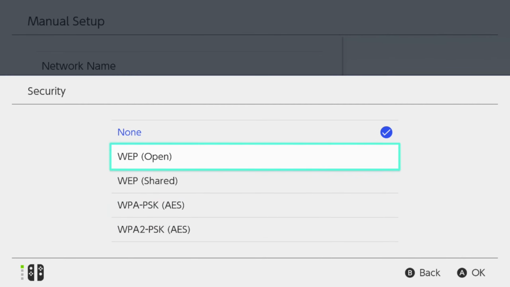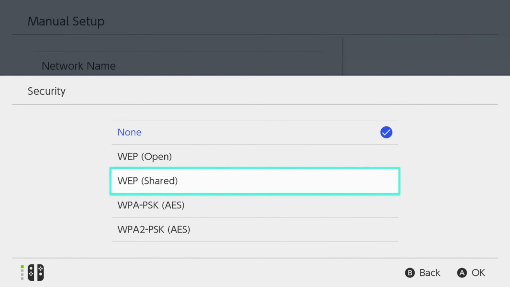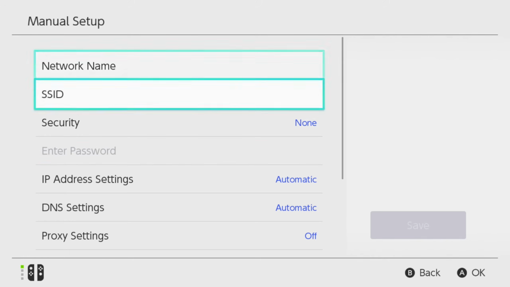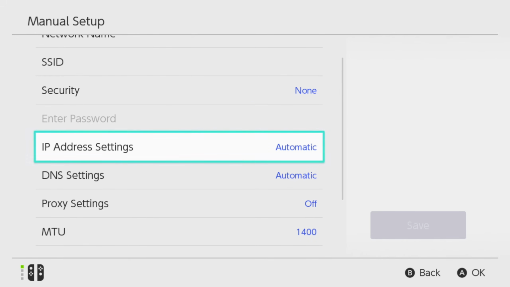So you might need to look at your network on a different device to kind of get all this information as well if it's not located on the router itself. Sometimes if you flip over the router, it'll give you all the information about it. But if not, you're going to have to just find it on another device like your phone.